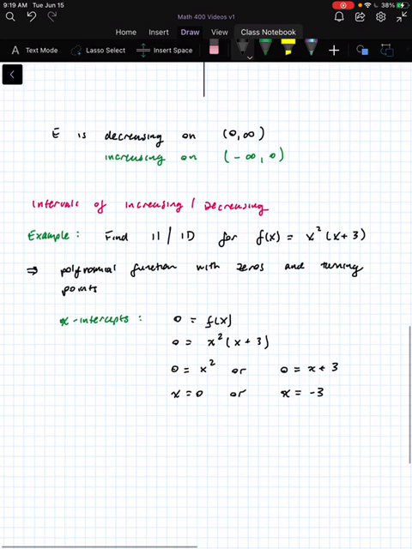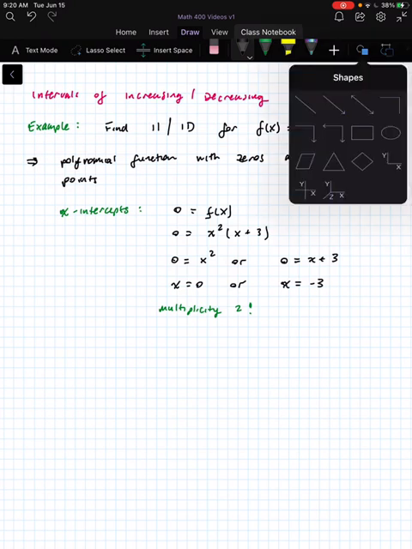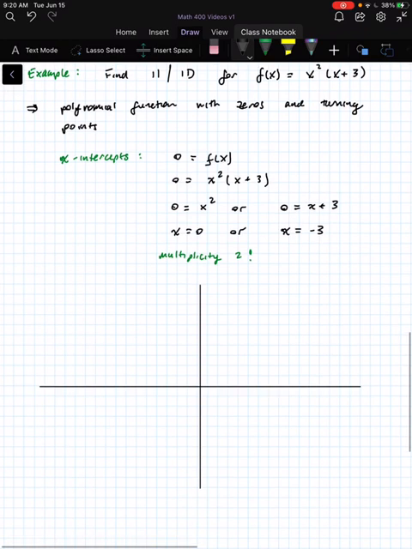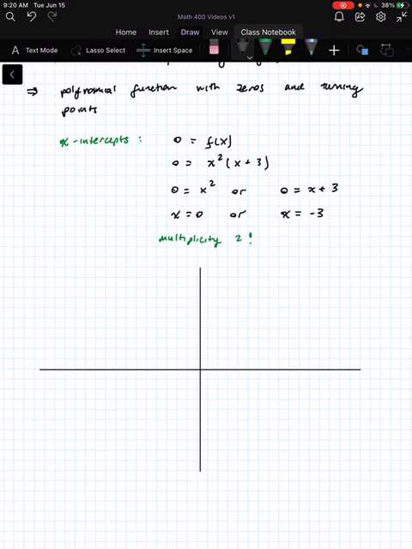All right. Moreover, x equals 0 has multiplicity 2. When we have an even multiplicity, that typically means that we're turning around at that point. So it's also a turning point. Okay. So let's graph this function. And some of these things I already know because I've worked with this function before. But you should graph this on Desmos and verify that these are indeed the points where they turn around.